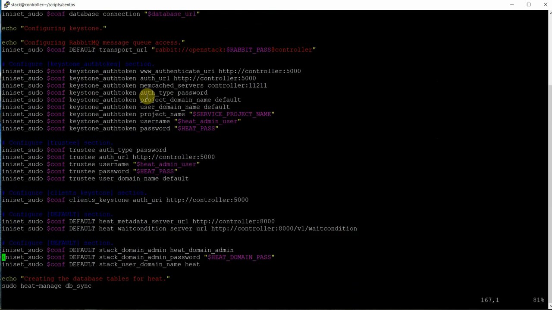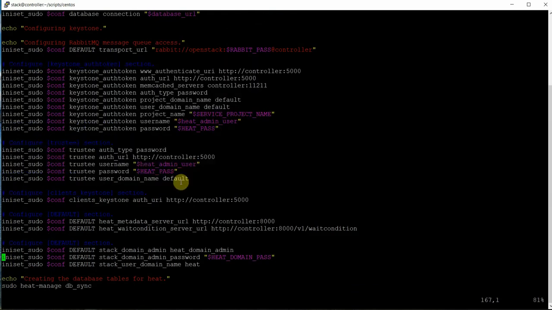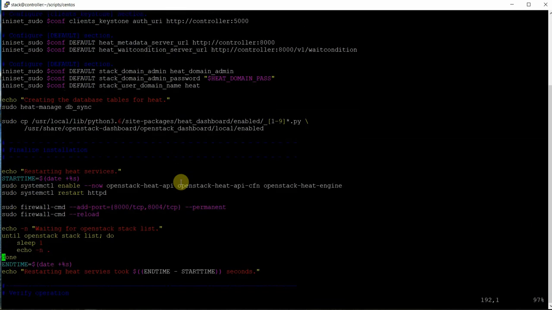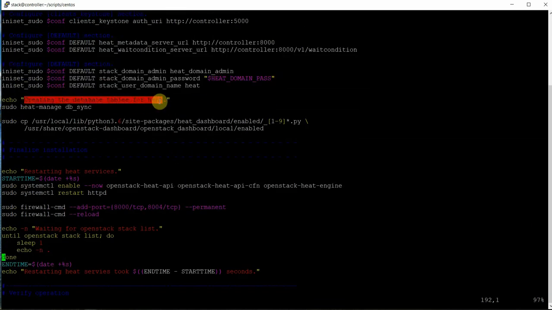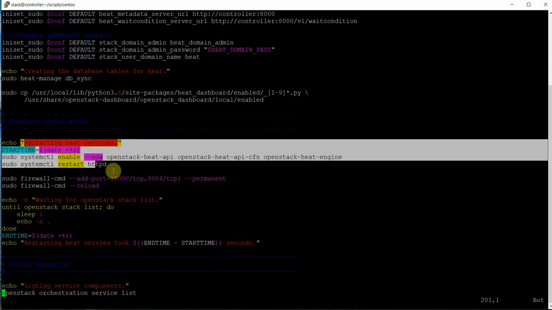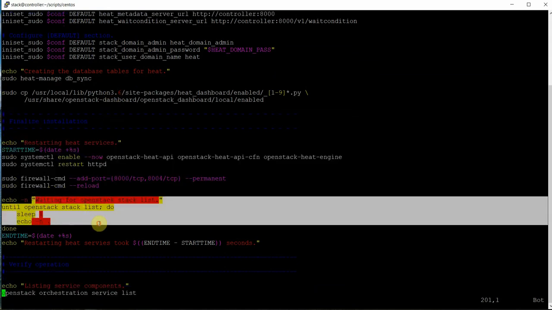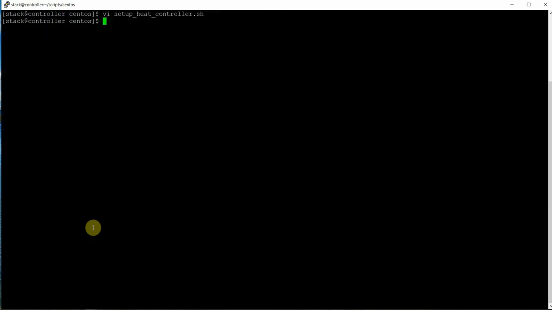These are all the packages required for Heat. Mind it, we are also including the packages in the command required to display Heat in the dashboard. By default, it's not available in any documentation. So configuring that, and creating the database. And this line, sudo cp, you see here just above this, this is copying all the files. And after that we are restarting. Let's run the script.